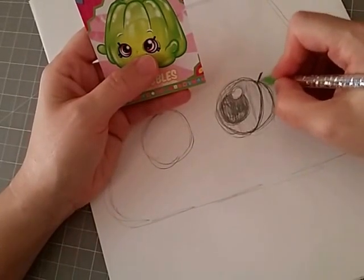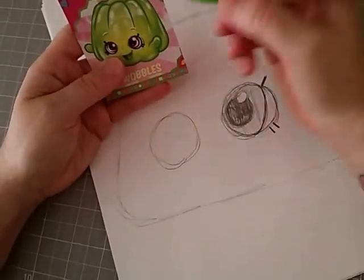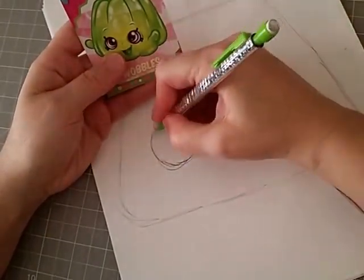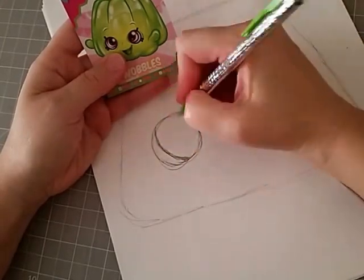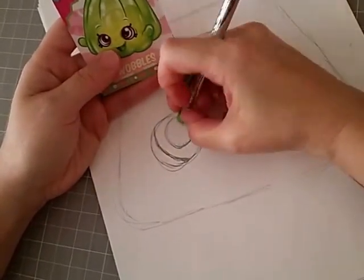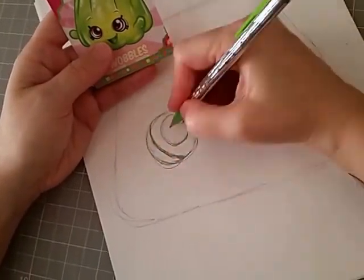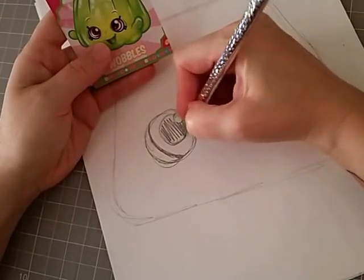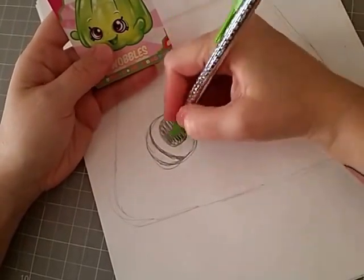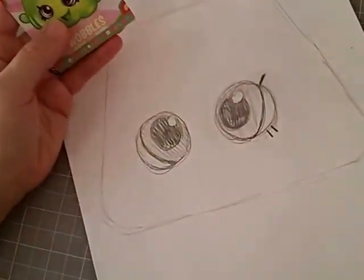And then there are two little eyelashes. Let's go ahead and move on to the left eye. The left eye looks like it's just a little bit smaller than the right eye. There's that crescent shape again to the left, and then we have that round pupil. The white mark on this one is kind of looking into the right. I'm going to go ahead and shade that in, do the inside a little dark, and then come back and do just a little bit of light, so we can really see the distinction in the eyes.